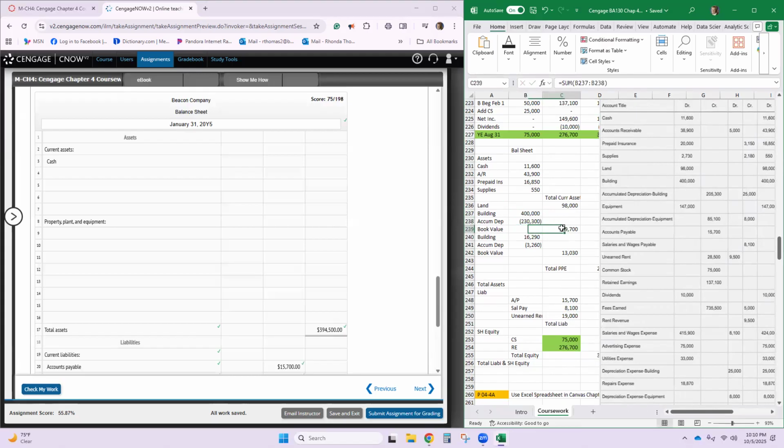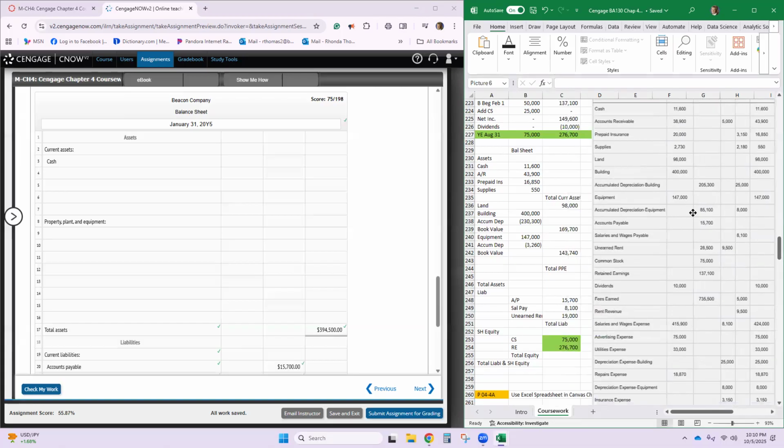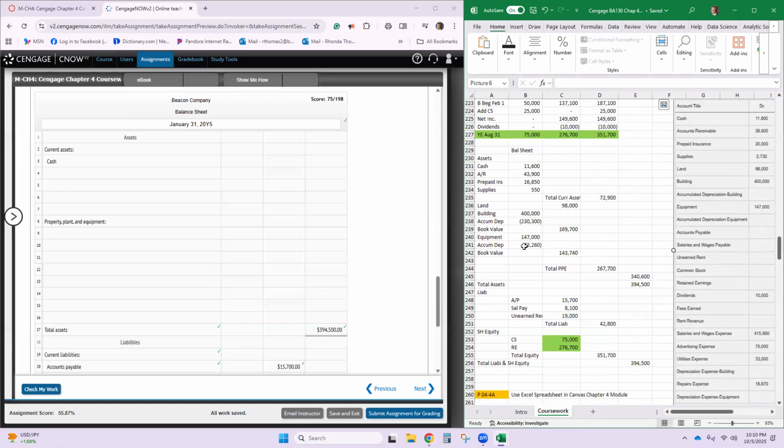Okay, so that makes the book value of that building. And this is going to be the 147,000. Then we got to look at 93,100. 93,100. Okay.